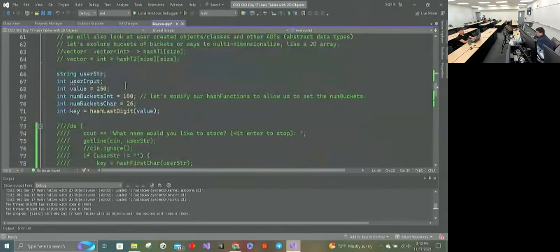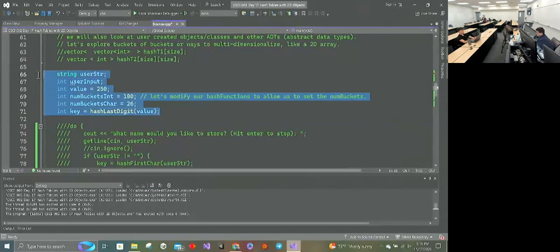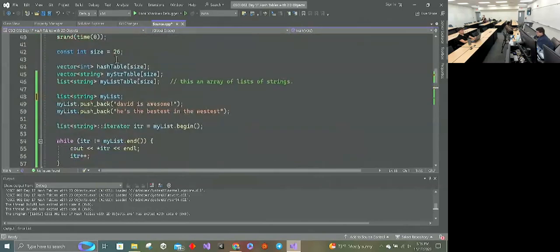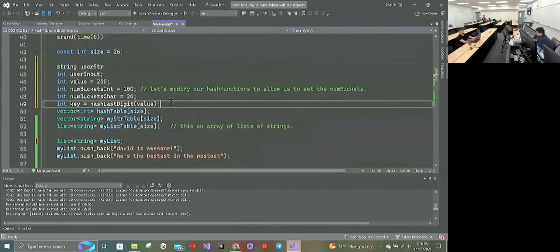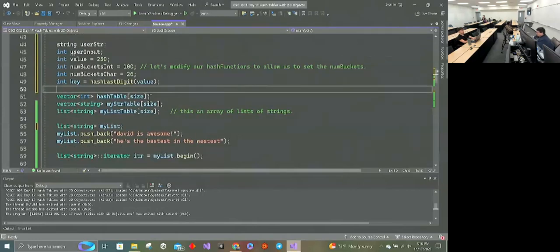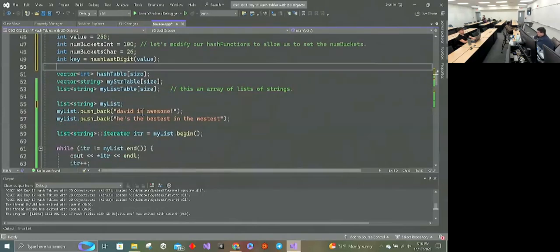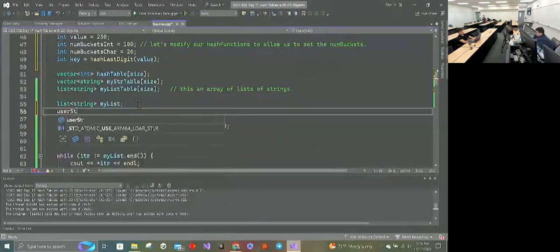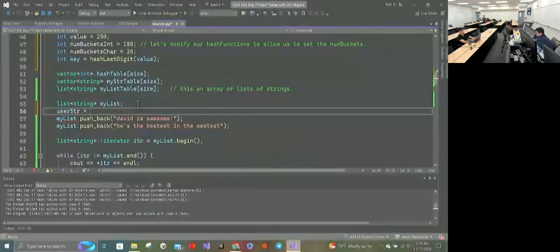I do. Let's copy some of this and put it up there. So I already got a user string right there. I can just do user string equals what I wanted to say.